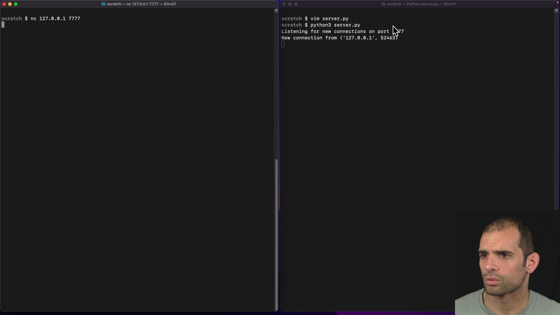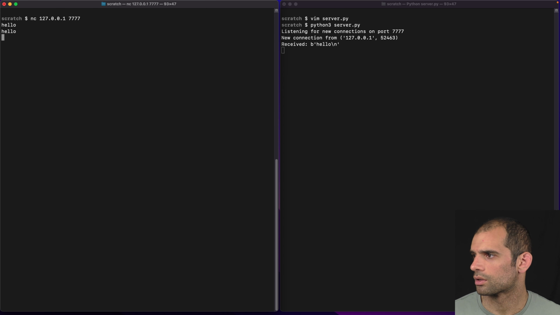Okay, so we do have this new connection, and now I should be able to type hello and press enter. By pressing enter, Netcat sends that packet. And so I should see here output that there was hello, and I should see back here hello again because we're echoing back. All right, hopefully that works. Yes. And we're still in the loop in the server. It hasn't broken, so I should be able to do something again.